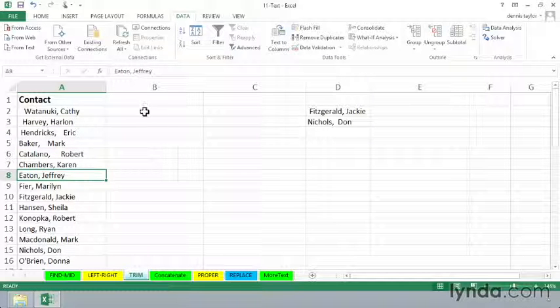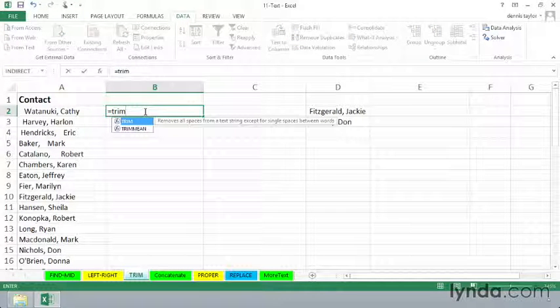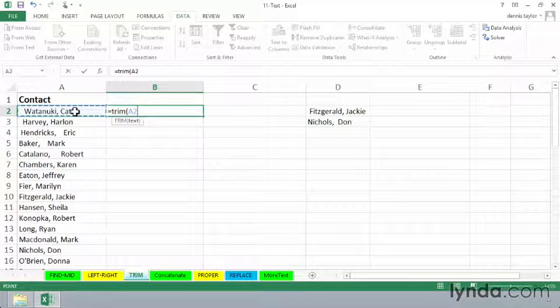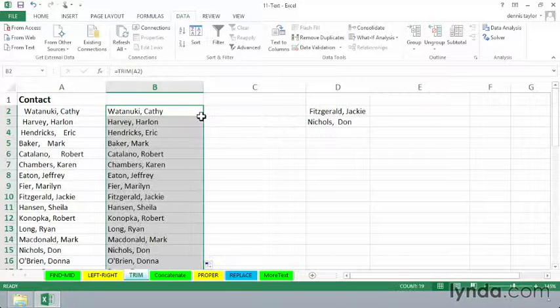How do we clean these up? The function called trim, equal trim. Now, typically you'll set up an extra column if you don't have it already to handle this. Trim, there we go. That looks good. We'll double click. And as you look back and forth, first of all, you can't tell about the trailing spaces unless you go to each cell individually, but they've been taken care of too, as we'll see. But the key idea is that the leading spaces are no longer there.